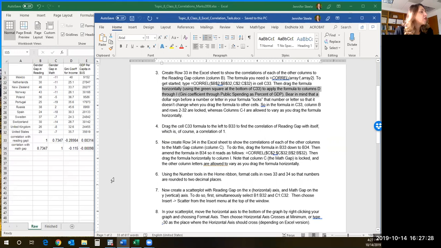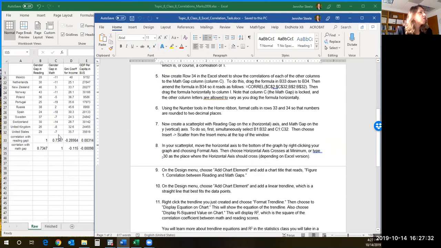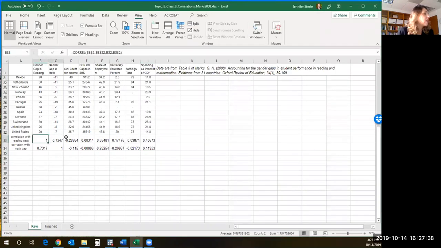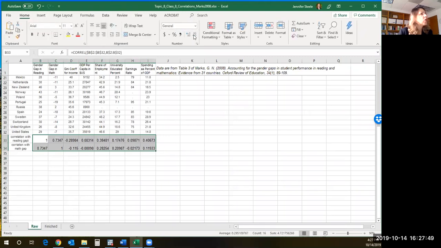So now in step 6, we're going to use the numbers tool to format rows 33 and 34 so that everything is rounded to 2 decimal places to make it look nice. So we go to home, we highlight those 2 rows, the numbers in the rows. We go to home, we go to number, and if you want, you can just click, there we go.